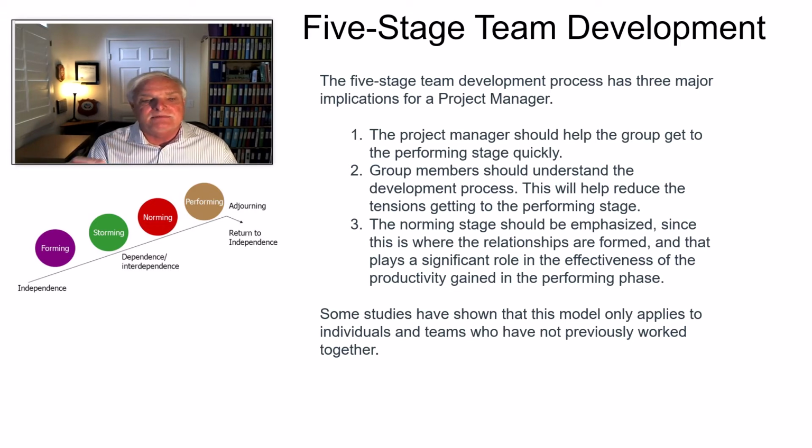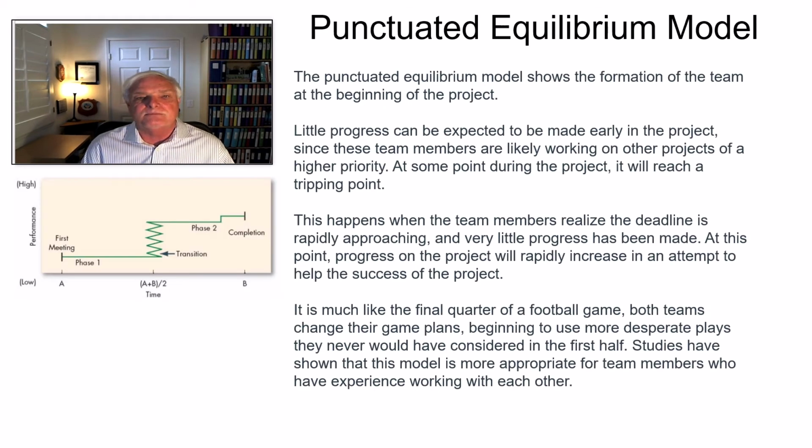And there's a little bit of information for you here, but the studies have shown that this model only applies to individuals and teams who have not previously worked together. And the reason for that is, if a team has worked together, you've already developed some of those relationships. You may start to run into other issues where you may have mini groups within a larger group, and they may have their own structures. So there's other disciplines, other things that are going to happen that could be a little bit different.